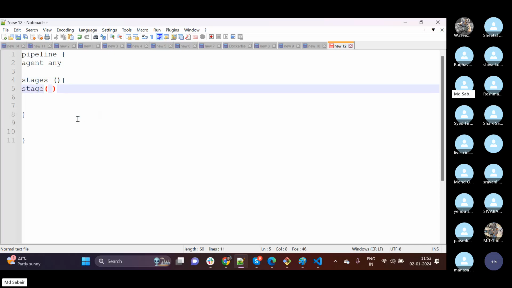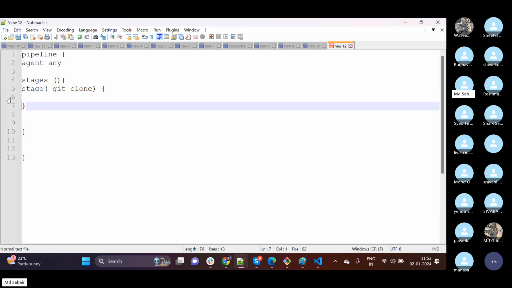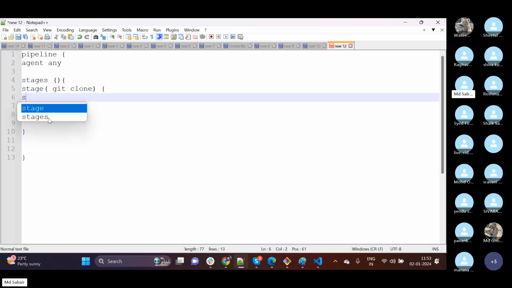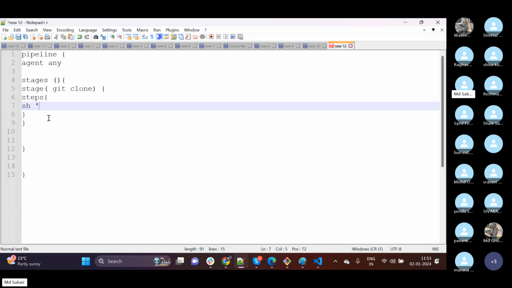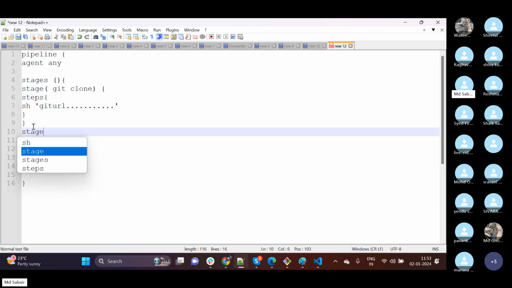For example, our first stage is git clone. Open and close for the stage, and then steps, open and close, and then the step, which step you want to write. For example, git repository URL, some URL you want to execute, and then we'll have one more stage, that is sonarqube_integration.